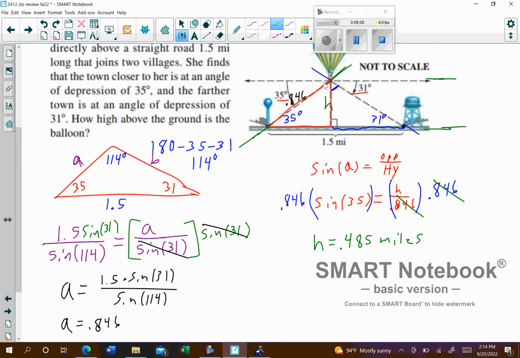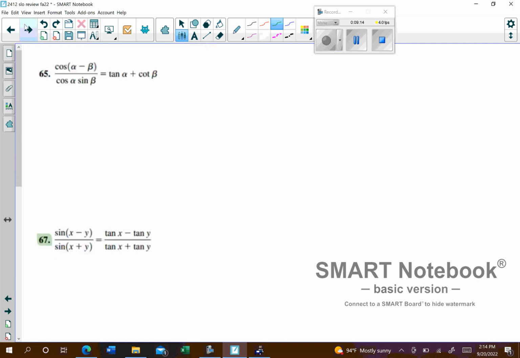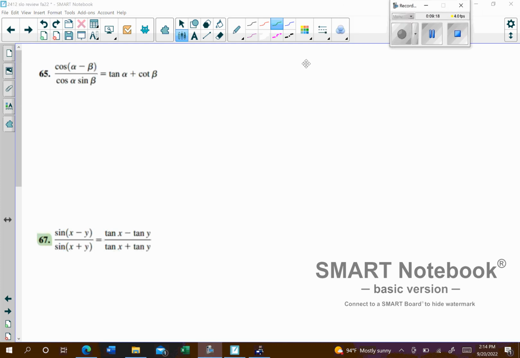So that's our first example that I kind of wanted to review with you guys that was not covered in the text. And then the last couple I want to look at are identities. And I know these probably are not your favorite, and I understand that, but we definitely should go ahead and get some practice with this. And so the way identities work, and these are kind of the harder ones, but I think as long as you can kind of follow along with me, you're going to see it's not that bad.